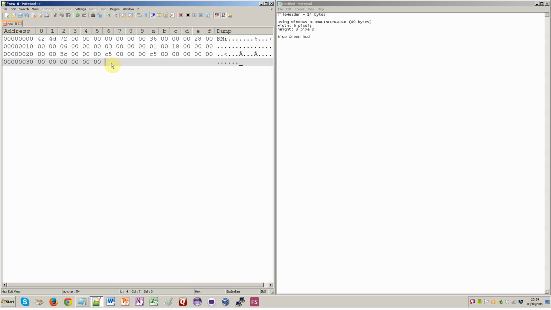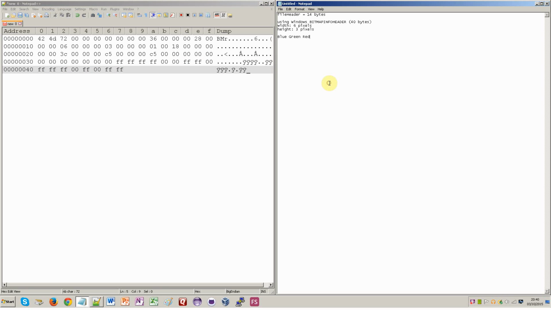I'm just going to put the colors. Colors can be between 00 through FF, or 255 decimal. But I'm just going to stick with zeros and FFs. So those are the first 6 colors. Pixels. Pixel 1, Pixel 2, Pixel 3, Pixel 4, 5, 6, you get the point. So before I go any further, I should tell you something.